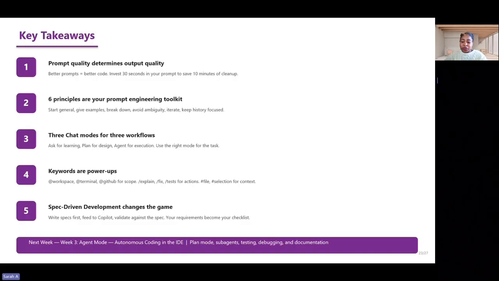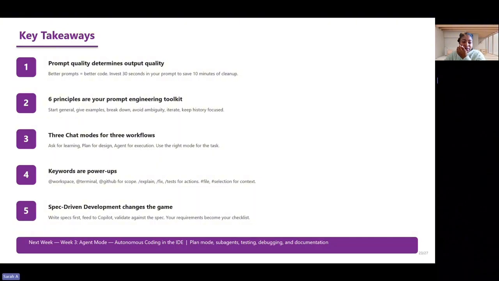Next week we are going to do more of agent mode. We're going to try to build some things, autonomous coding as well. We're going to do some debugging and some more technical applications, debugging and documentation as well. So we're going to move further. We're going to drive the car further. The first class was just introducing you to what GitHub Copilot is. The second class is just me understanding where you are at and how to prompt. So our next class will now start building something towards week 7, slowly by slowly.